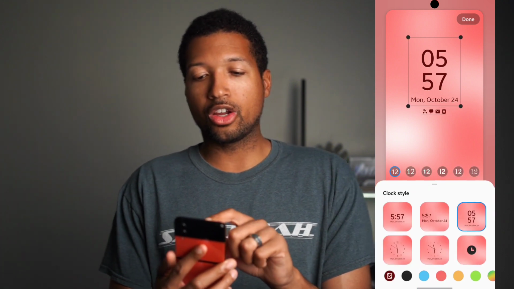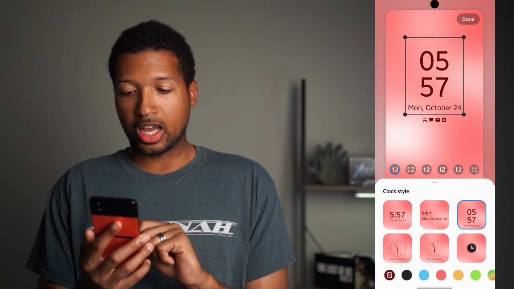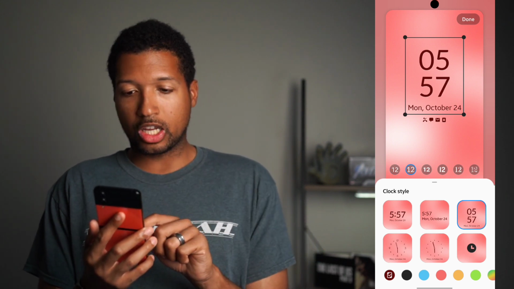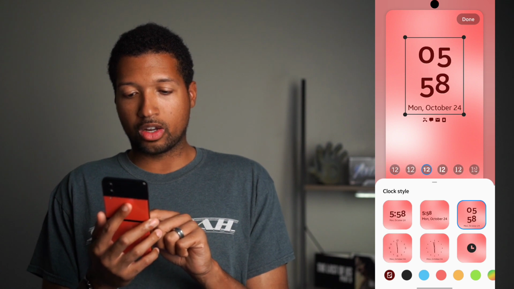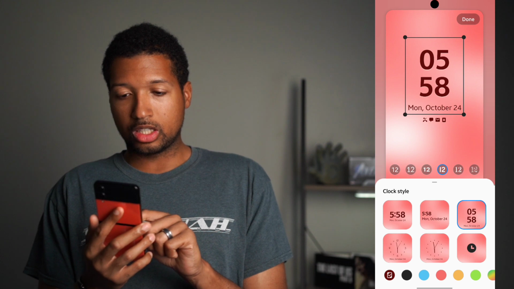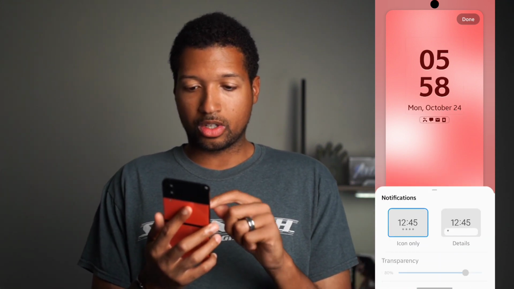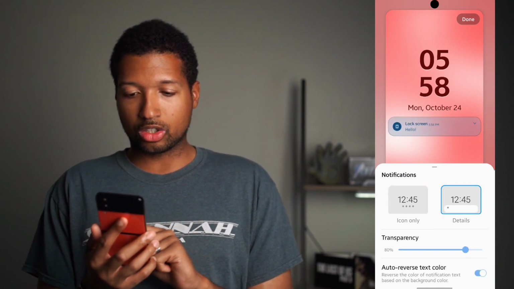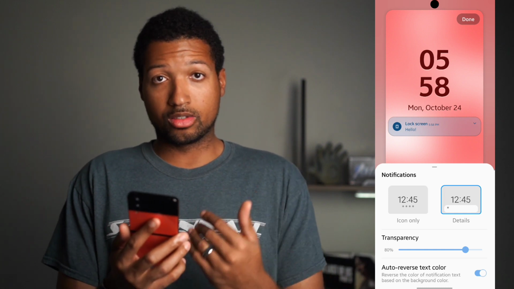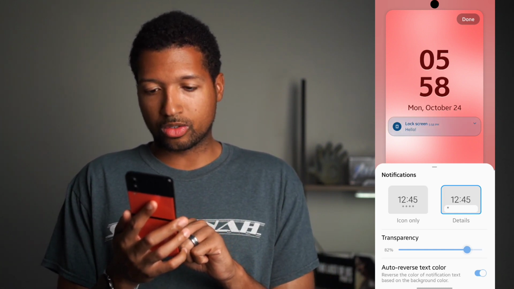As you guys can see here, if you click on clock, you can change your clock and you can actually change the size. I'm gonna increase mine just a tad bit more, as you guys see there. You can change what kind of clock you got going on there. I like the clock I currently have, well, actually I like that one too. As you guys see, click through those, I'm gonna go to that and then swipe down. If I want to change this, I can change it to icons only. I can also just have it display my notifications, period. We're gonna try that on this phone.